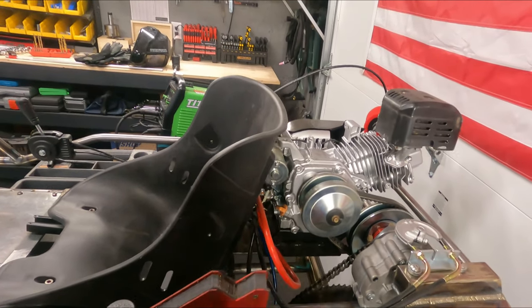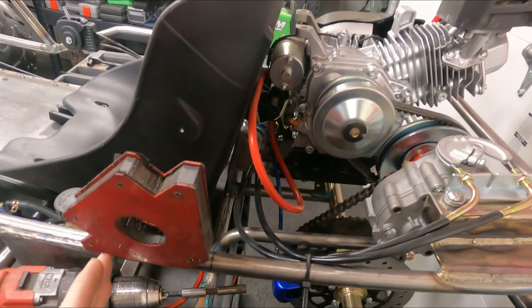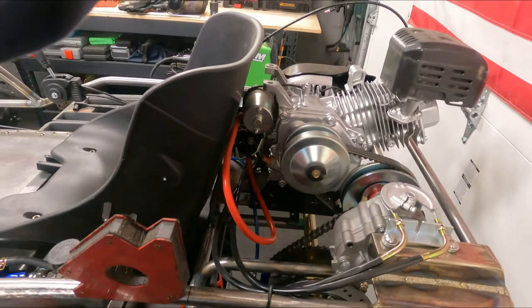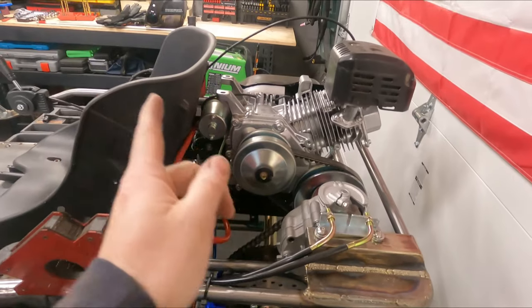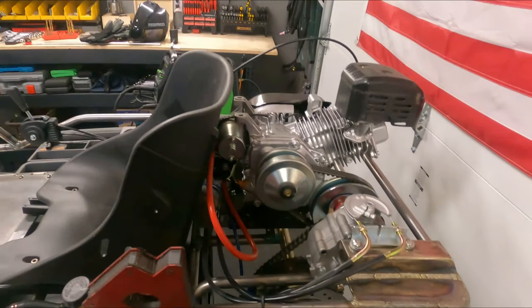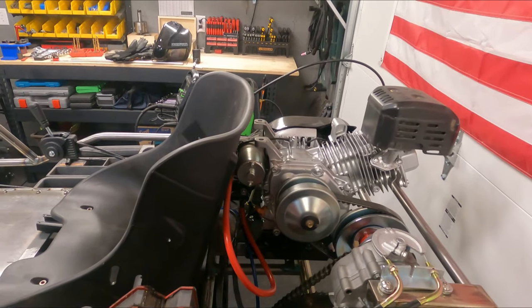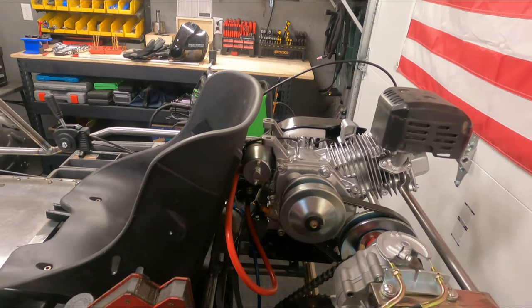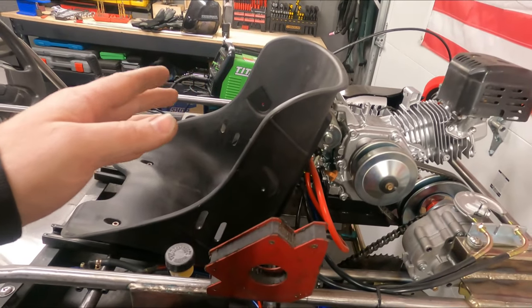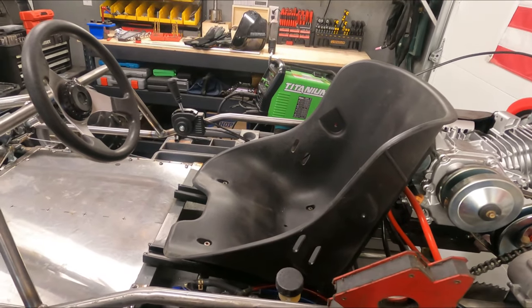So I think we've got to get the bar as far back as possible, but I don't want it to mount as far back as possible. So what I'm thinking is we mount somewhere up here and then have it come back at a slight angle, and then we have our horizontals come down, tagging it down into the frame here, making it extremely strong, and then that crossbar going across, and that way there's places for belts and whatnot. Now when the seat is all the way forward, it's going to get a little weird because the point where the belts attach is going to be way back there, but they're adjustable, so that's fine.